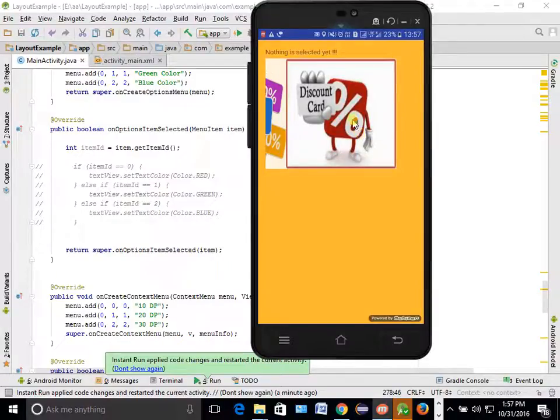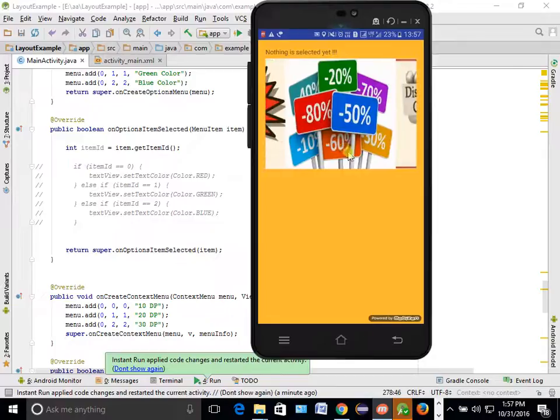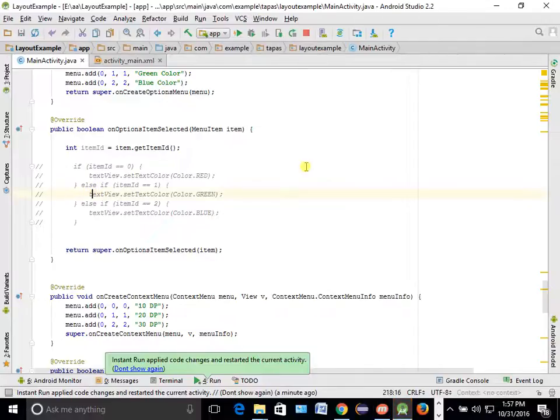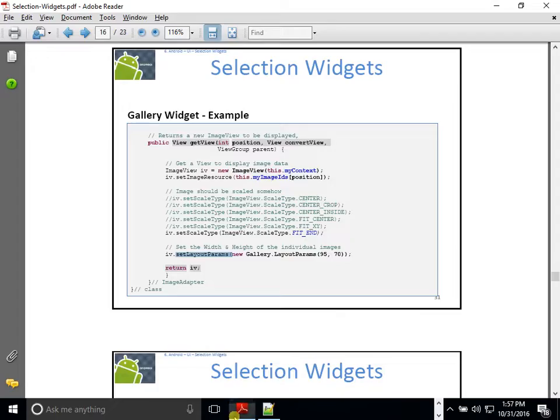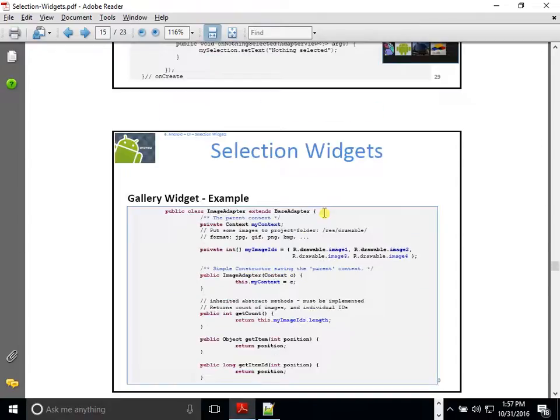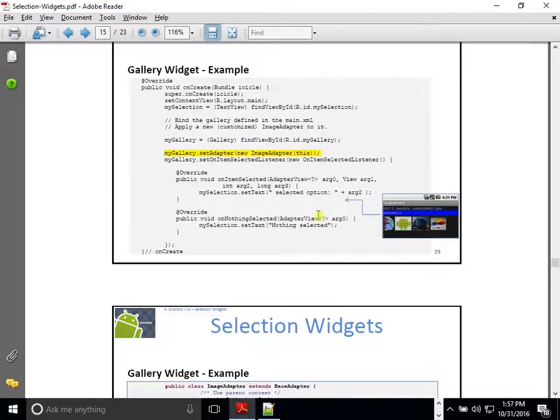Now similar to this, what do you want to do? If I click on any of the items, you want to get the click listener, right? Similar to your previous one, you must have the click listener also. So how will you get the click listener? Here, what is the method name? See, onItemSelectedListener, because many images are there in the gallery and from there we are choosing one, meaning I am selecting one item, right?